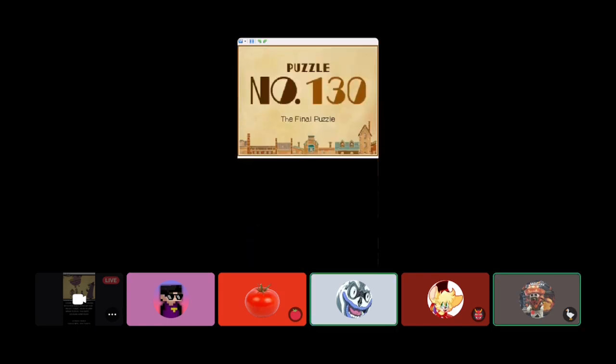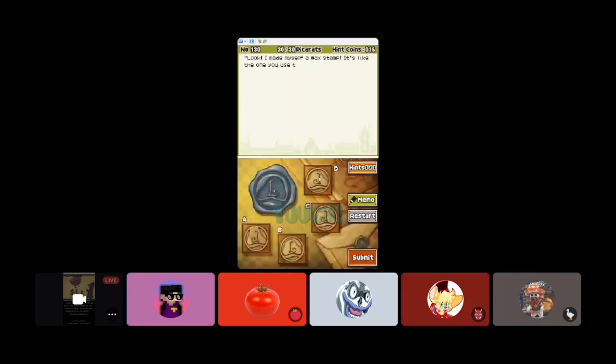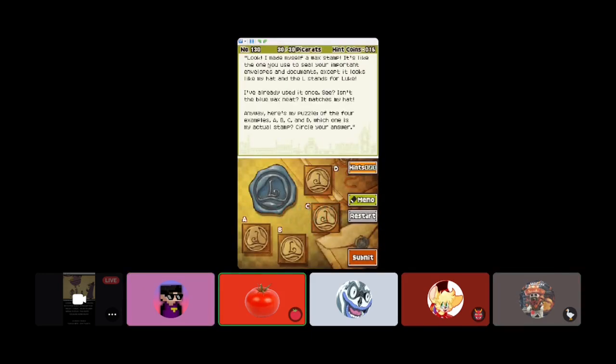Is your puzzle? What final puzzle? What? The final puzzle. Oh. Look, I made myself a wax stamp. It's like the ones you use to seal your important envelopes and documents, except it looks like my hat. The L stands for Luke. I've already used it once. See? Isn't the blue wax neat? It matches my hat. Anyway, here's my puzzle. Of the four examples, A, B, C, and D, which one is my actual stamp?